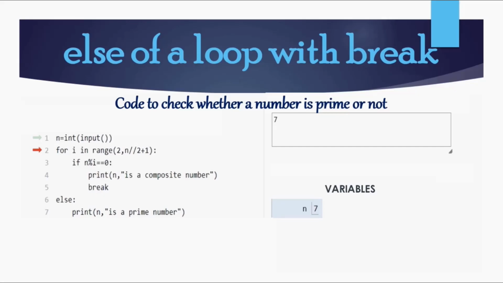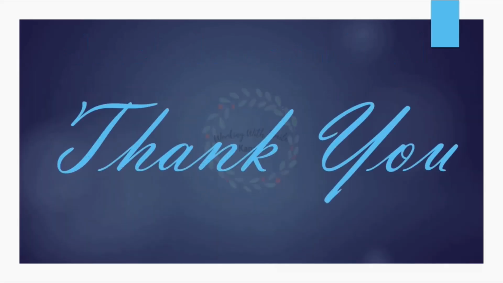The next step checks the divisibility of 7 by number 2. Because 2 cannot divide 7, this if condition becomes false, and then we get the next iteration of the loop where the value of i variable is 3. In this case also, the if condition is false and now the loop gets the next iteration, but there are no numbers available from the range function. The control directly moves to the else part of the loop where a statement gets printed that the number is a prime number.